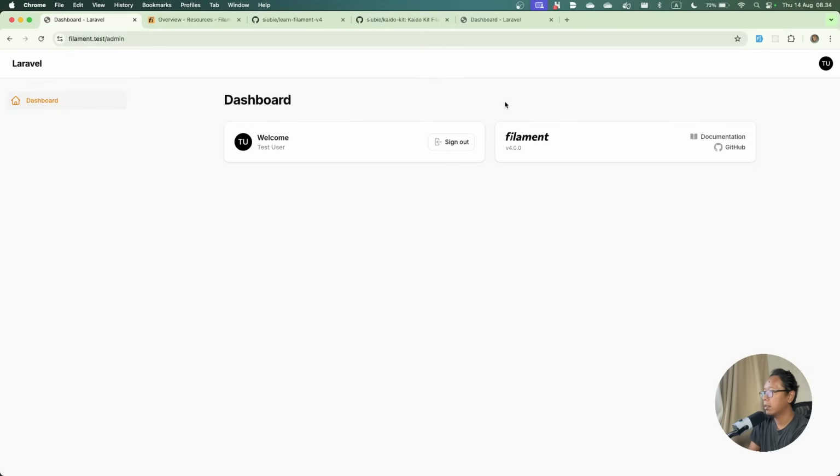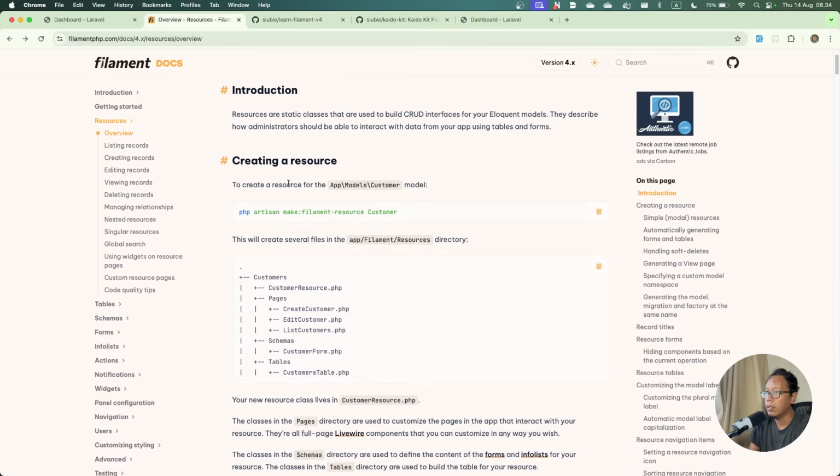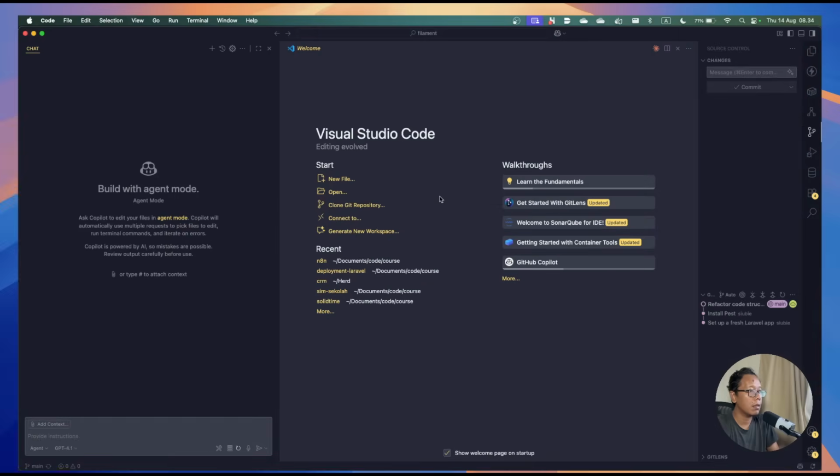So I think the UI is overall the same, but let's see how we can use Filament version 4 to create a new resource. As usual, for a Filament resource you have to create models. So let's say that we're going to make a customer model, for example.